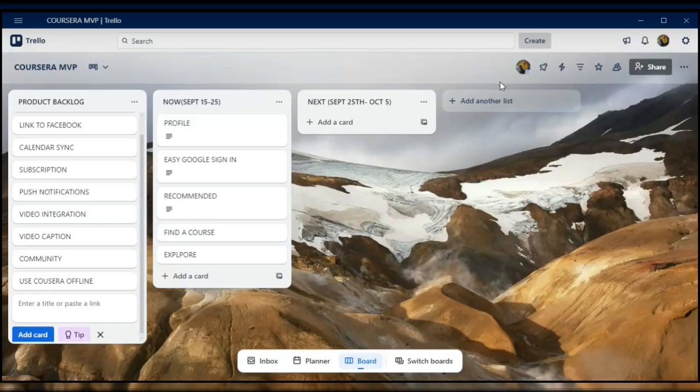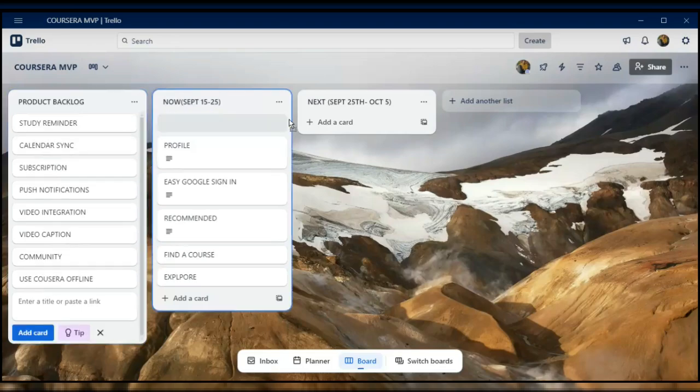All right, so now let us go to the next. Now the next should be from all the products. Link to Facebook, we'll move the card to next.